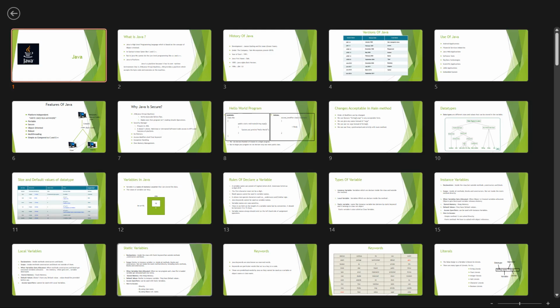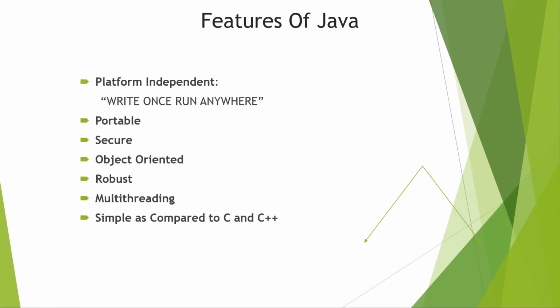Okay, so here we will see new things. Firstly, we will see the features of Java. If we are using Java, what are its features? The first thing is that it is platform independent, and I wrote one thing here: write once and run anywhere. The main motive of James Gosling was to make Java platform independent, meaning we write once and run anywhere. What does that mean?